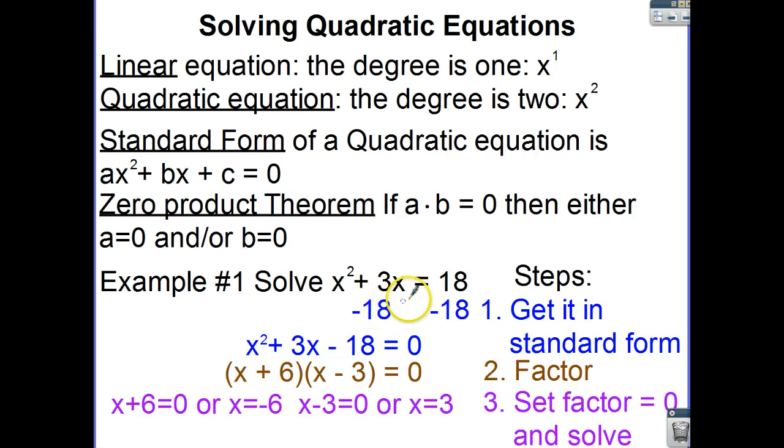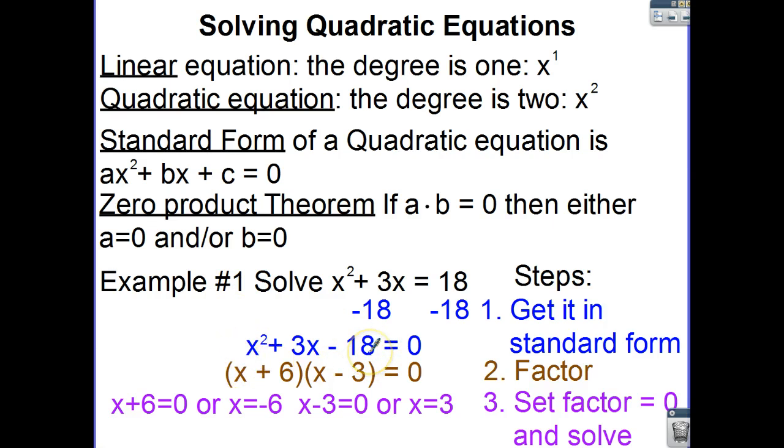Okay, so as we go through here, we're going to get rid of the 18, so we subtract 18 from both sides, and this side becomes then x squared plus 3x minus 18 equals 0. We've got it in standard form. Step number 2 is to factor this non-zero side, so we're going to factor this trinomial, and we've been using the AC method, or maybe the ABC method, but that's in another video of mine if you want to check on how to factor. Actually, because this one starts with a 1, we take what I call a shortcut.